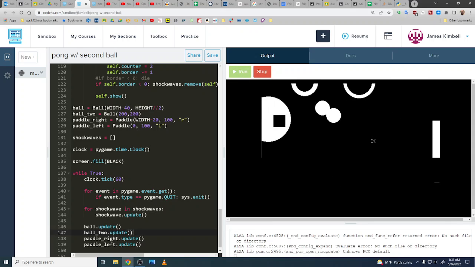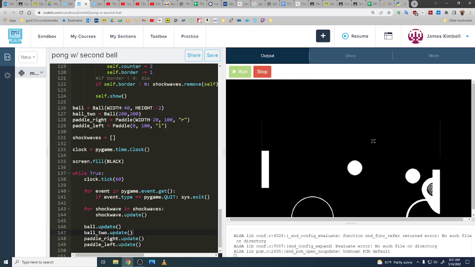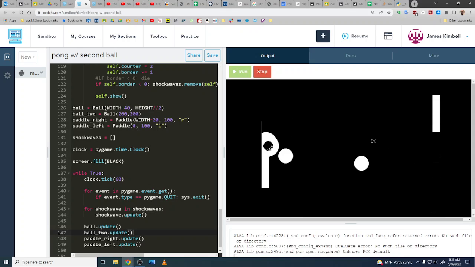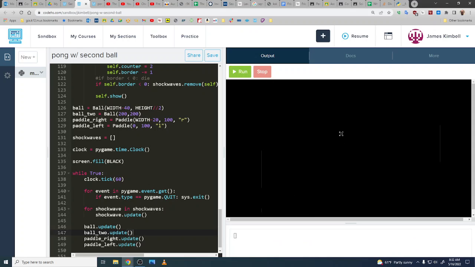Okay, that's great. They're bouncing. Now obviously they are following the same rules, and if they go off screen, yep, they reappear. That's fine. It's a little too fast. Maybe the paddles could be faster. But they're missing one thing, which is they're not bouncing off each other. They would just completely go through each other because there's no collision for anticipating that. So let's work on that.